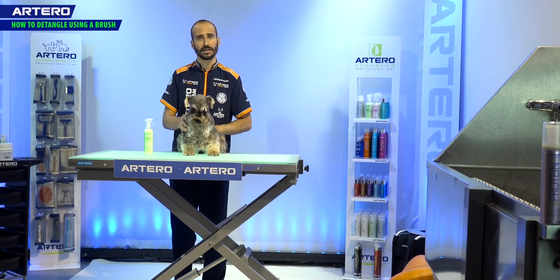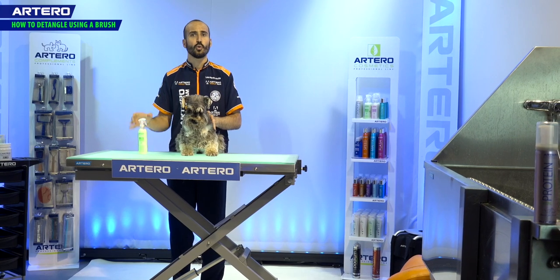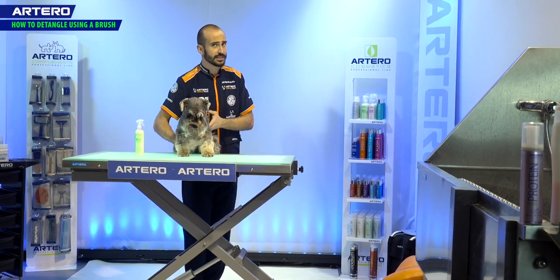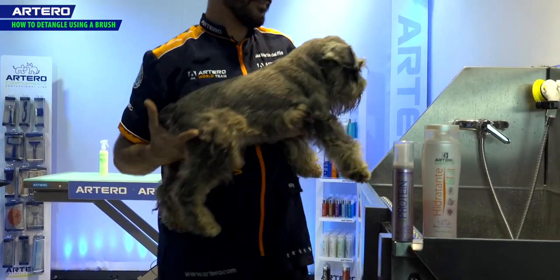If our dog has meshy tangles or small knots, we could try to brush them out dry using a conditioner spray, but in this case we have to try to soften the knots whilst bathing.